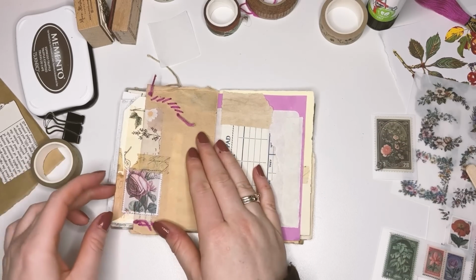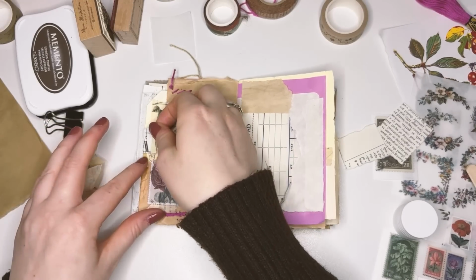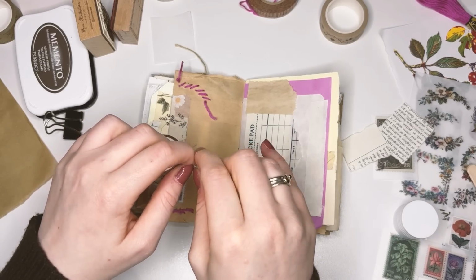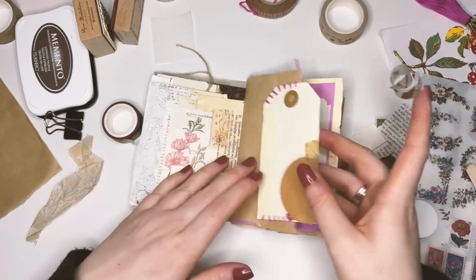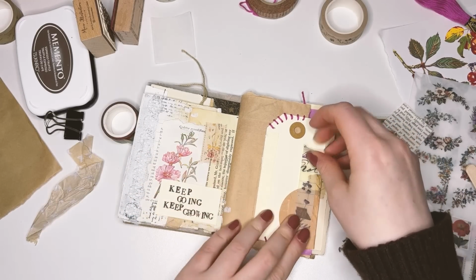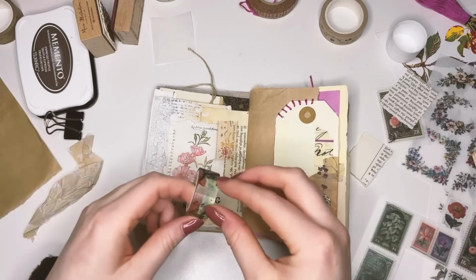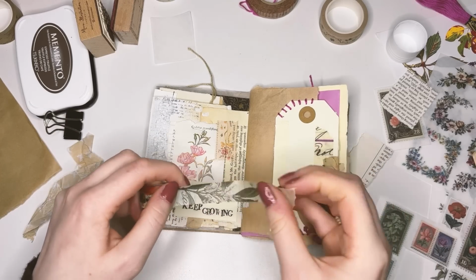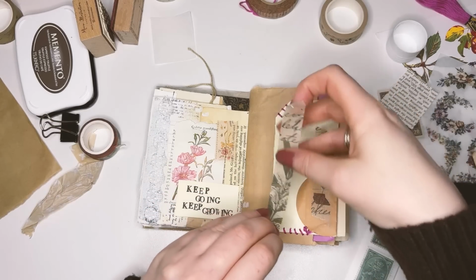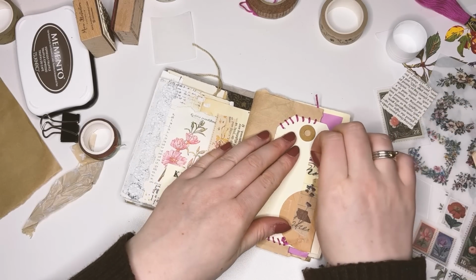You can see I'm just going back and forth, so it'll be really interesting when it comes to working on the next page, because I've pre-decorated it, and I don't know whether to just find a long quote from Pinterest or Instagram or something and do some writing on the reverse of this page. Looking at it, it's busy enough that I don't think I want to add anything else to it. I think that might detract from what I've already done, and I certainly don't want to cover anything up, but it's just worked out really strangely.